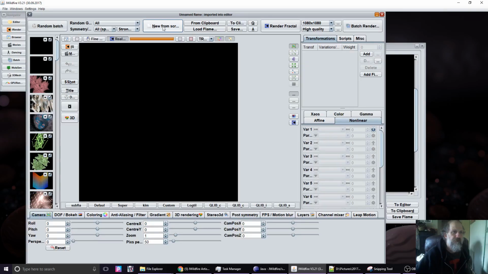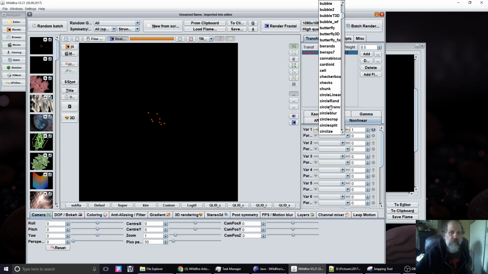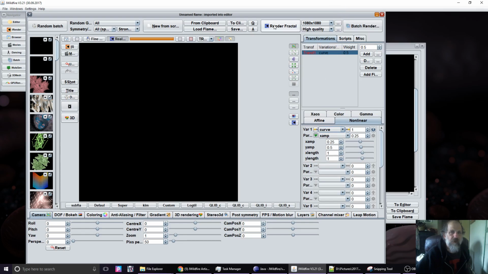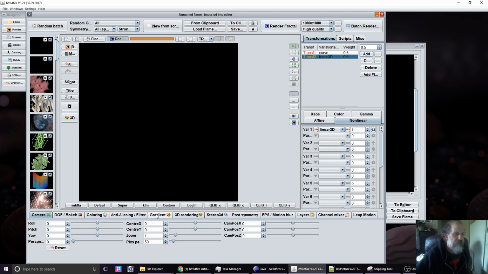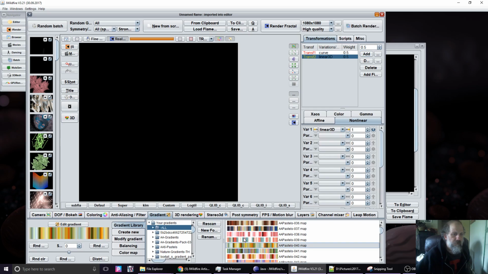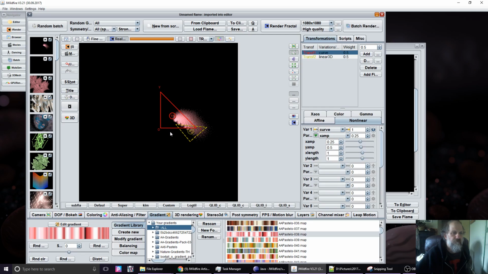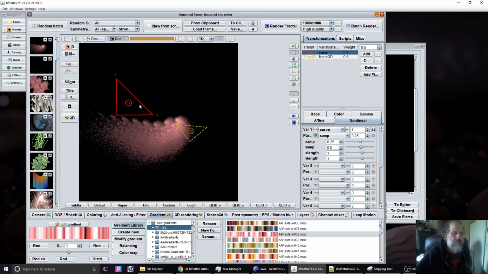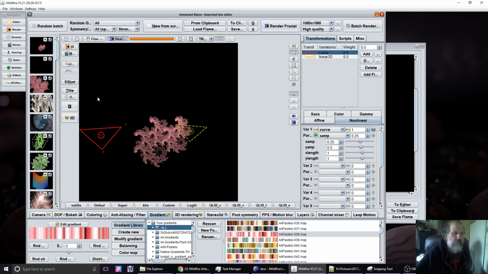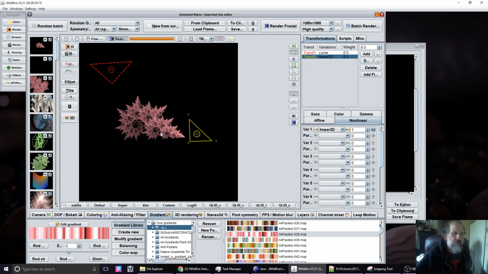So let's take a look at what we can do with some of this. I'm going to start off with a curve, have it at the defaults, add a linear, and just doing some rotating of the linear and the curve.